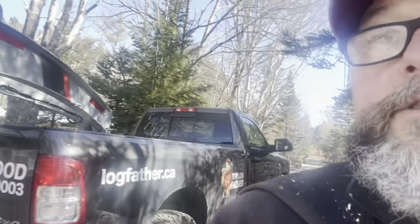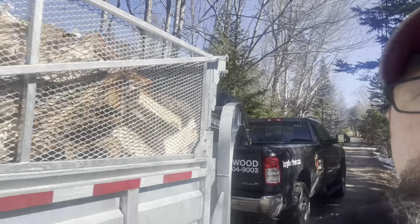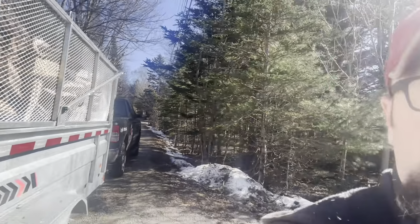I do have some places I can take it, but I've got to be very careful because that trailer takes up so much room, and I think that where I have to go with two cords, I got to make two trips because this trailer's just too big a behemoth. So there's my truck beside me, and there's the load of wood. Oh, that's a great 2-cord of wood right there.